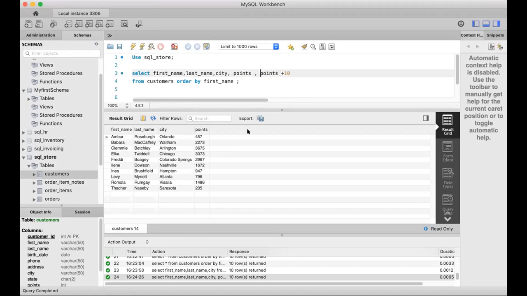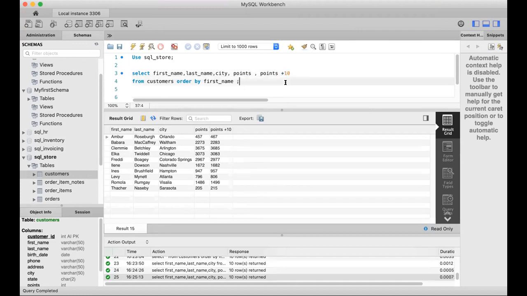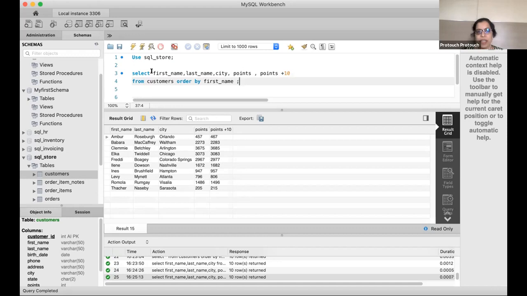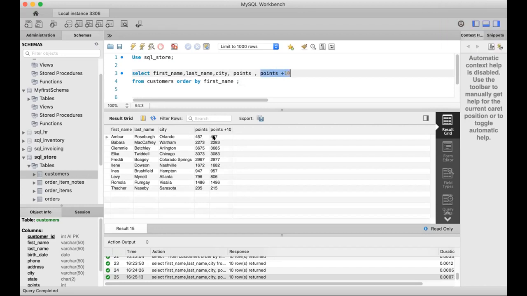So SQL understands the mathematical operation of plus. Is it altering the base tables by this command? Yes. So what it has done is it has picked up the columns that I wanted. And in this column, I told it points plus 10 kar do. So it has created a new column, points plus 10. And it has added 10 to each of the points mathematically. And it has preserved the original column of points. In the system, the original column is only there.